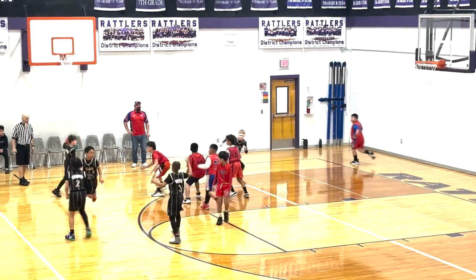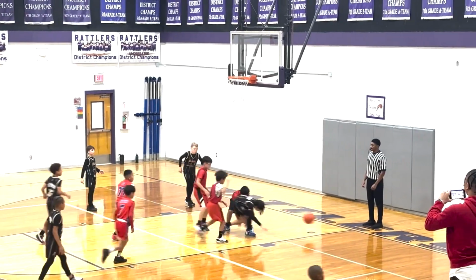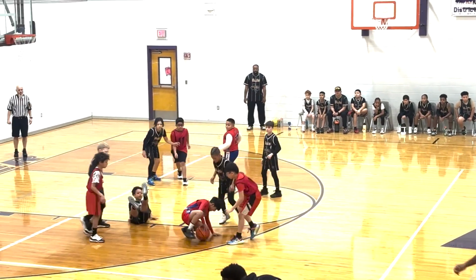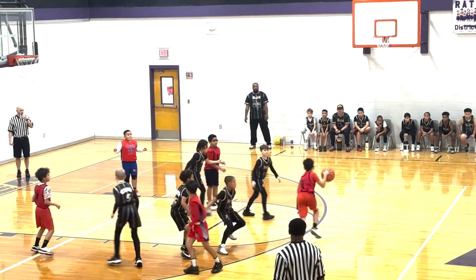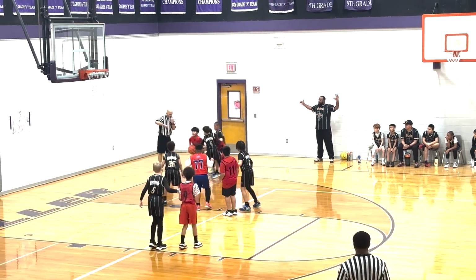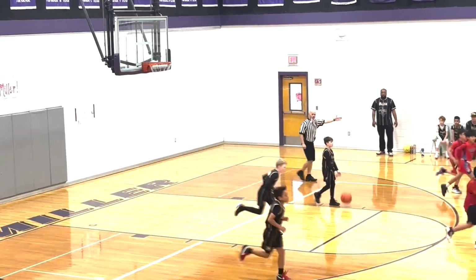Underhand back out to the top. 4 works the left side. 2 on the point, into the paint, loses it, and kicks it out. Rico left side this time, and JP gets a hand in there. Rico gets it back, gives a hot pass 2 feet away to 8, who changes sides of the court. 4 works the defense, arms out, handoff, Rico, short, into Cam's arms. The call to hold it.